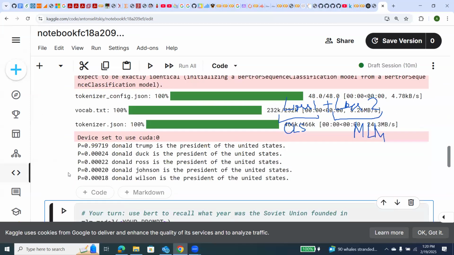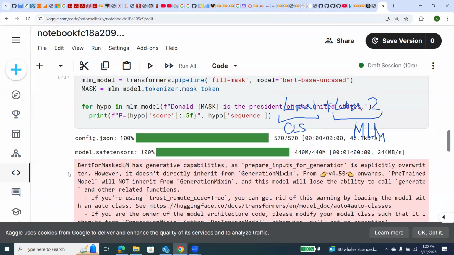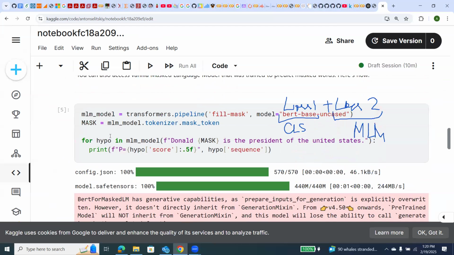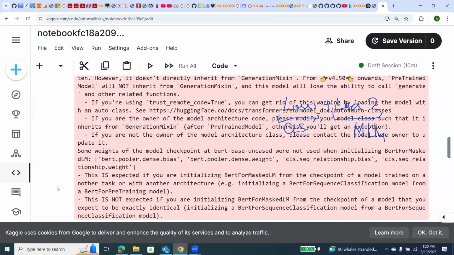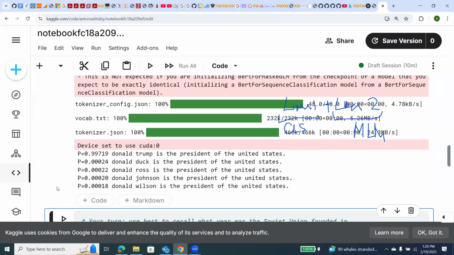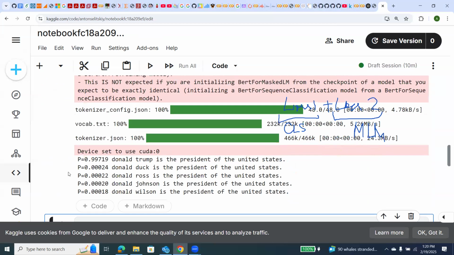And then it returns the top 5 results. The first result, mask is replaced with Trump, and the probability is 99%.